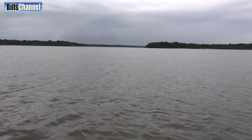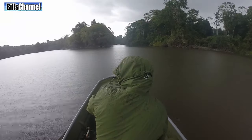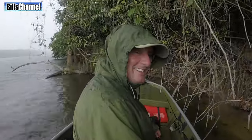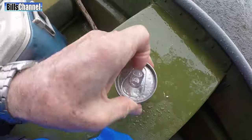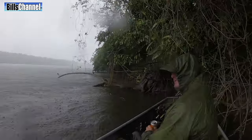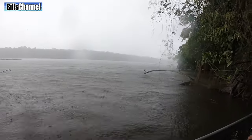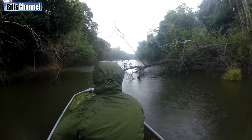It all sounded like we could get this done quick, but no sooner did we get to the lake than we began to hear thunder and see lightning. That's not good when you're in an aluminum boat. So we took cover. Like I always say on Bill's channel, when the going gets tough, the tough reach for the cooler. After a while we realized it was too dangerous to stay out on the open lake, so Steve decided to explore a smaller creek.